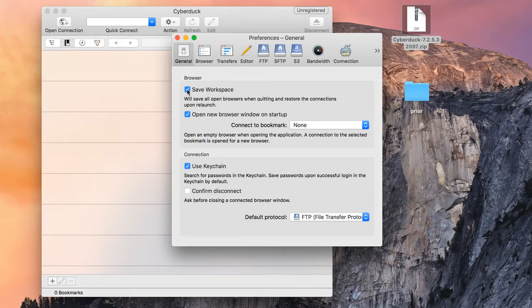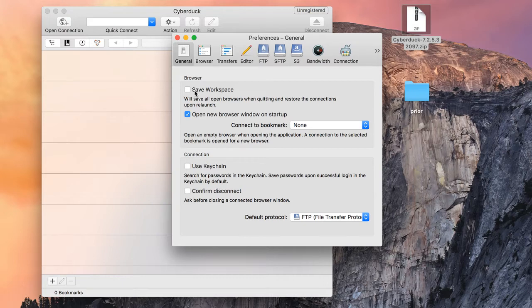I'm going to remove save workspace and remove use keychain because I don't want my computer to remember all of my credentials and passwords, and I'm not saving the workspace because I'm creating new workspaces each time, okay, for different classes and different demos.